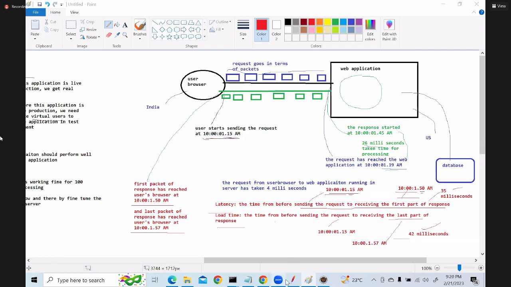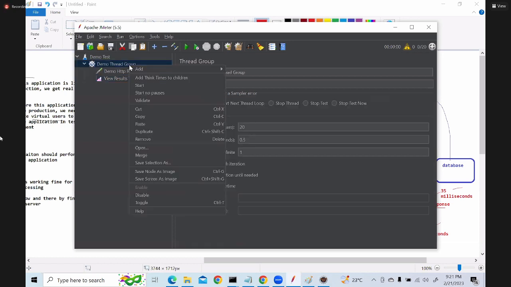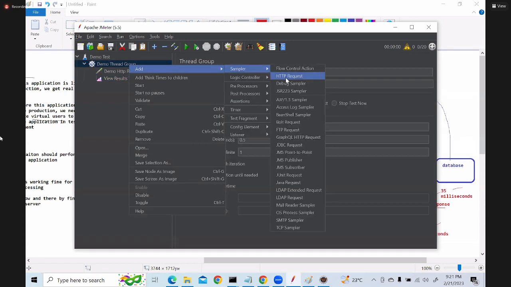So like this with JMeter, you can test not only HTTP requests, you can also test JDBC request, JMS point-to-point request, JUnit request. All these requests you can test. You can test FTP request, JDBC request.